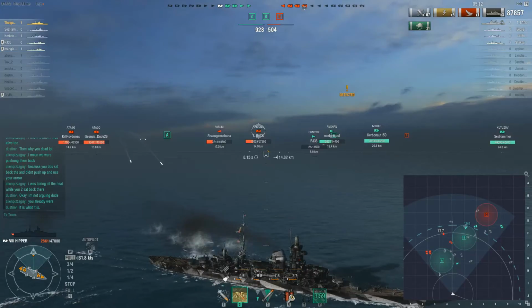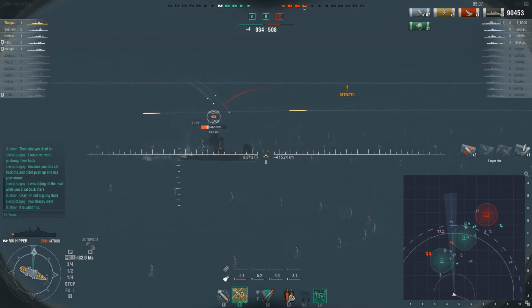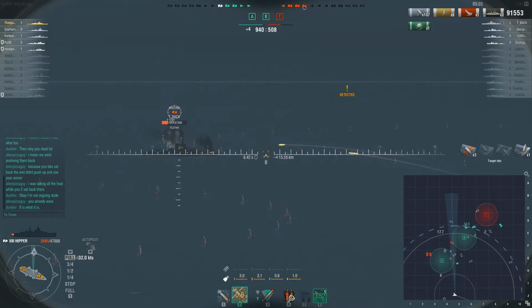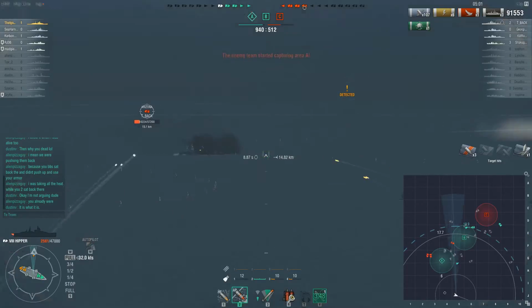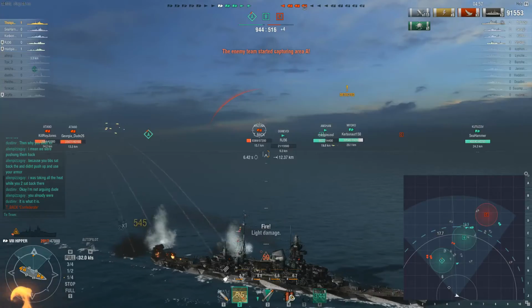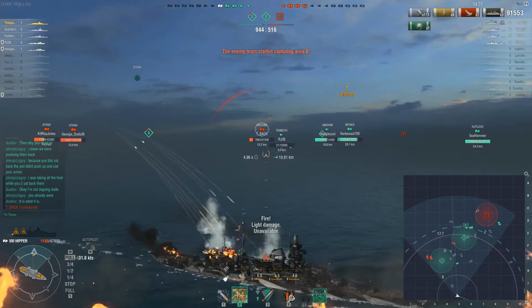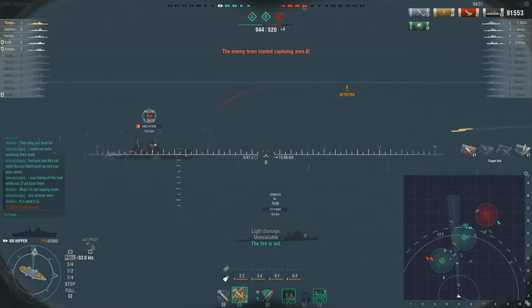So luckily, I am turned, but you can see I'm still on a diagonal, right? Still going towards the map edge here. And this is important as well. If you can go in the direction you want to go in, but do it on the diagonal, it's going to make it a whole lot harder for the enemies to actually range you in, and it will take a few salvos for them to actually get the shots in. So you can see those shots came in.